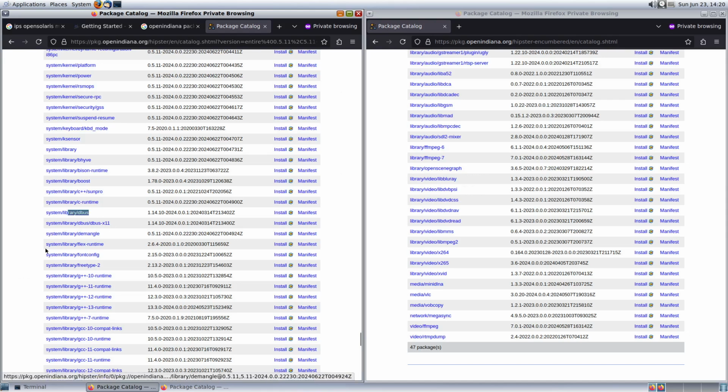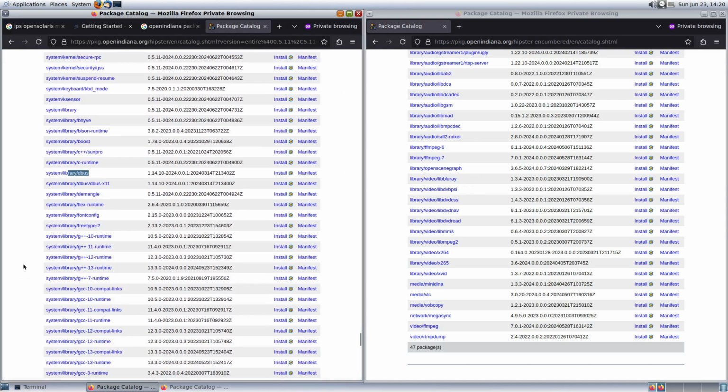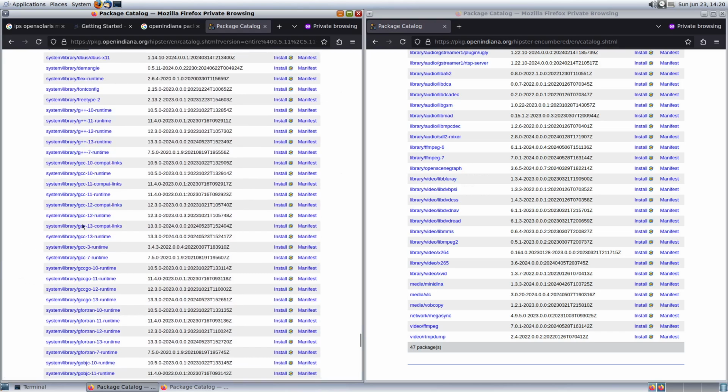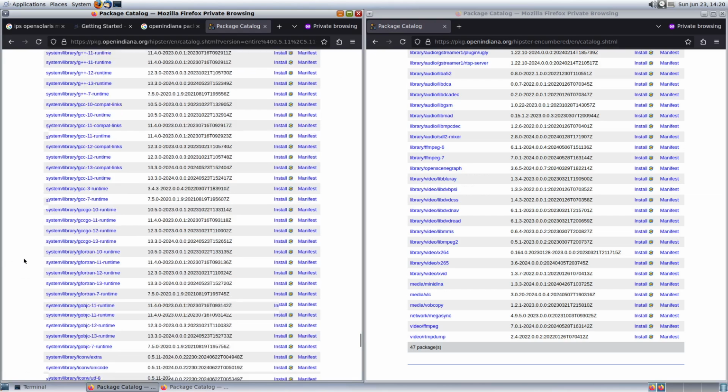There's dbus available for the Mate desktop. Many versions of GCC.